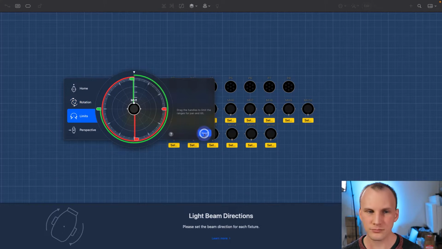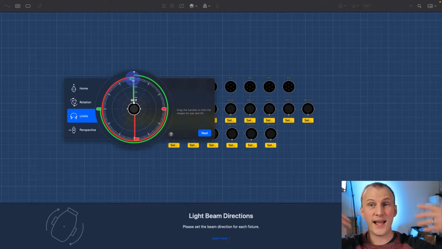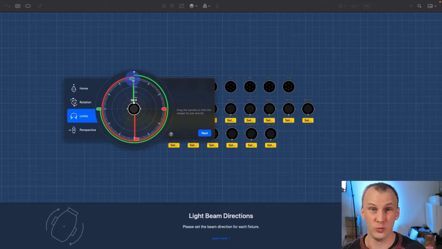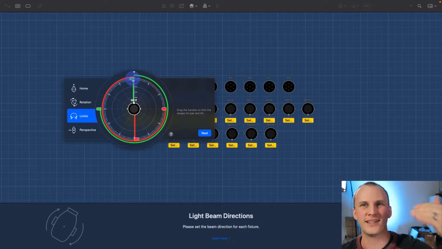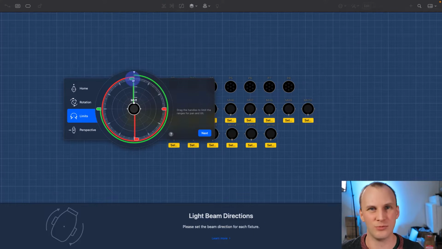Awesome. Next, you have limits that you can set, where you can drag these handles to set limits for how far it can go back or forward. I personally don't really like setting limits because I feel like, even if it's a light that's right against the back wall and you go, oh, I never want to light the back wall, what happens that one time you do want to light it? The software won't let you. So maybe that's me just being a lighting nerd, but I don't like setting limits.